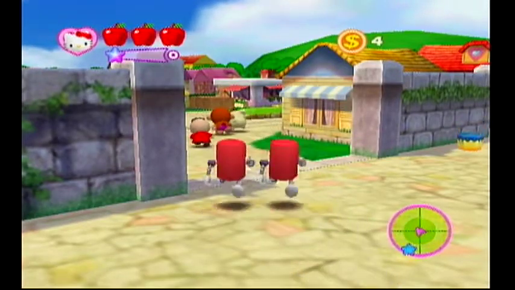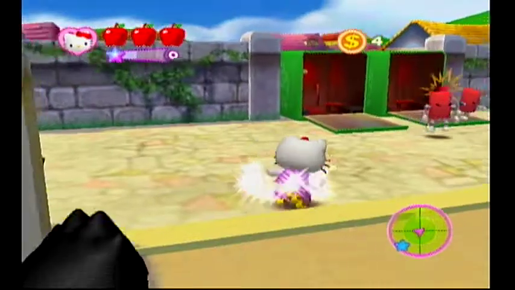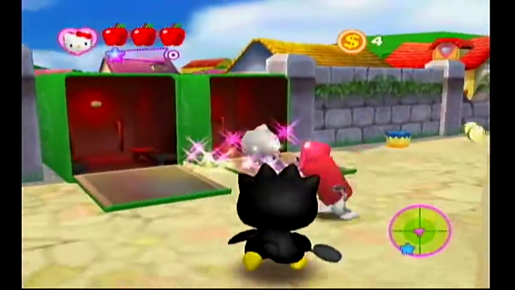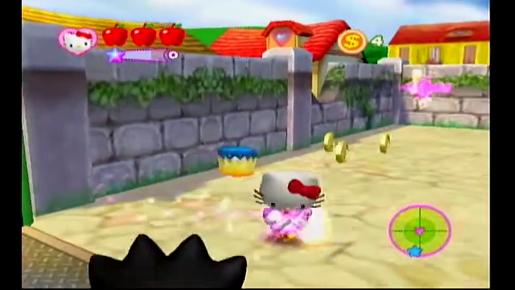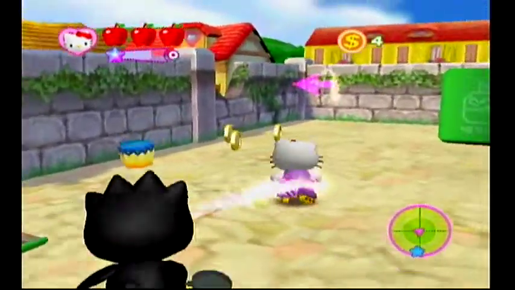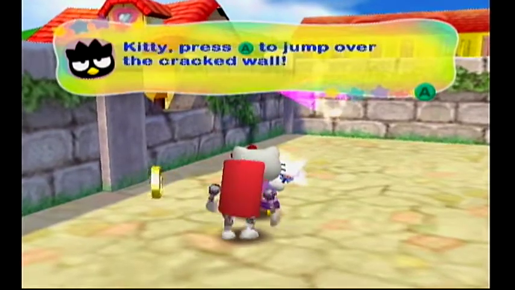It's Monkichi, Purin, and Tabo. They need our help. Kitty, press A to jump over the cracked wall.